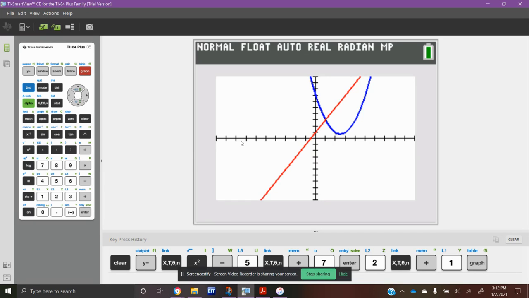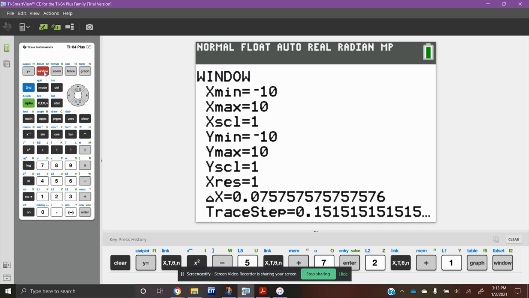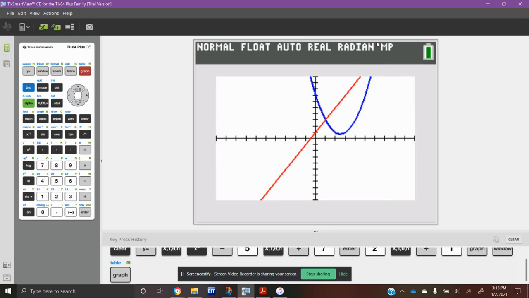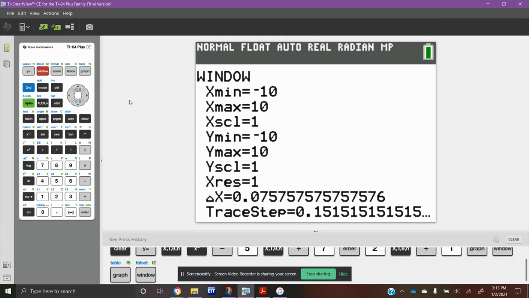Now, a couple things about your graphing calculator. One, you can't see the second point of intersection. You're going to be using a feature on your calculator for this one anyway, but you should know how to change your window. If you go to Window up here, it's next to your Y equals button. Let's look at our graph. I want to see higher up. Right now my graph only goes up to 10. I want to make it go higher so that I can see what's going on.